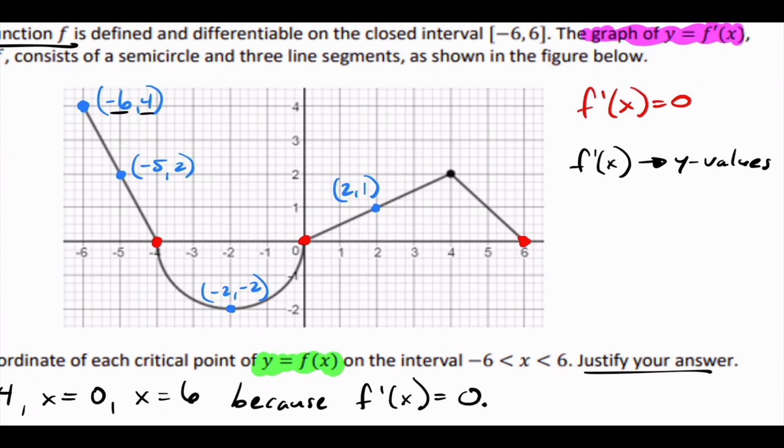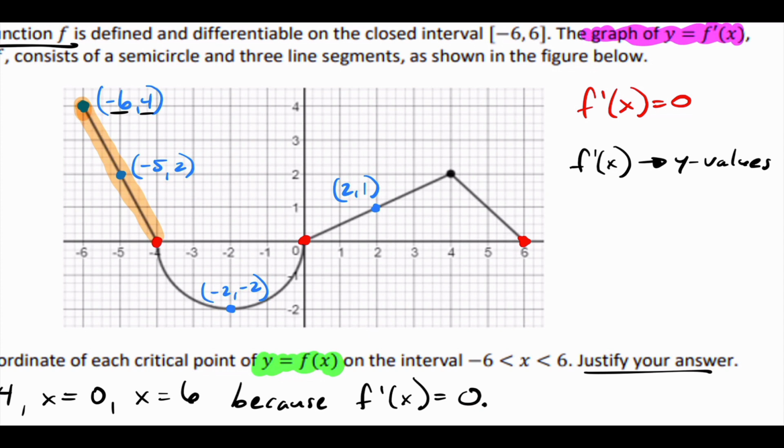That first red dot, right? So here, that represents a positive slope on the original. A lot of you look at that and you're like, that's negative. It's decreasing. Yeah, on the derivative, but I don't care about the derivative. The question didn't ask me about the derivative. The question asked me about the original.